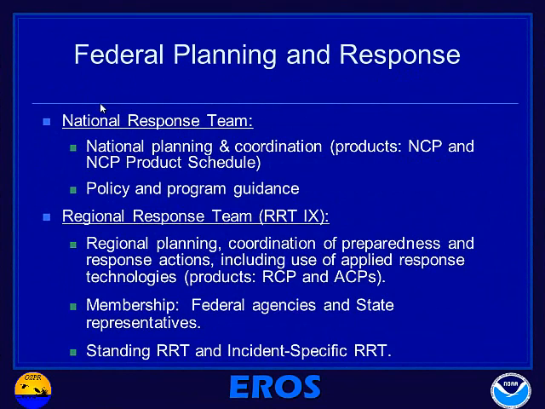So, onwards. National Response Team, their products are the National Contingency Plan and that NCP product schedule. And then it provides some policy and program guidance that trickles down to the Regional Response Team, which does the overall planning, basically even though it's a 3-state thing, California is the only coastal state. So they do a lot of our statewide planning and coordination things. Their product is the Regional Contingency Plan. And there are elements of our area contingency plans, if they're statewide, that fold into the regional contingency plan. The membership of the regional response team is primarily federal agencies, but then there are also state representatives. And then there's a standing RRT that meets generally 3 or 4 times a year. And then the incident-specific RRT that has those 3 to 5 key agencies meets and confers during a natural spill to determine what response actions or applied response technologies to use.